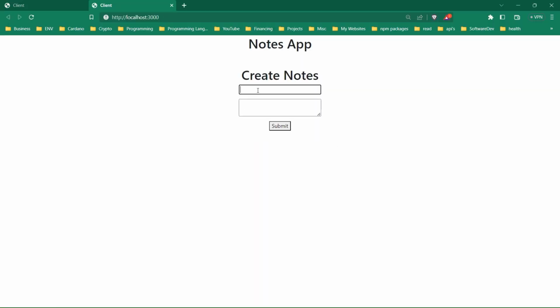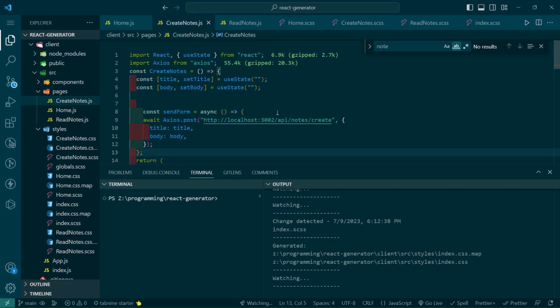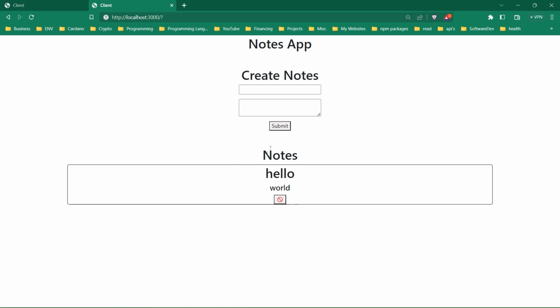Then once we load up the page, you can see here we have everything we need. I'm basically looking back just to quickly check. Yeah, we have the right API in there, so we're just going to go hello world and submit the form, and boom, there you go. You have notes inside of a database, and you can delete them.